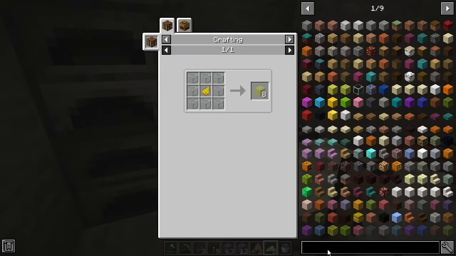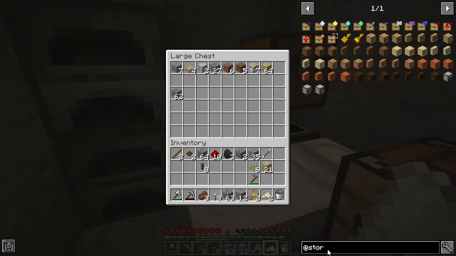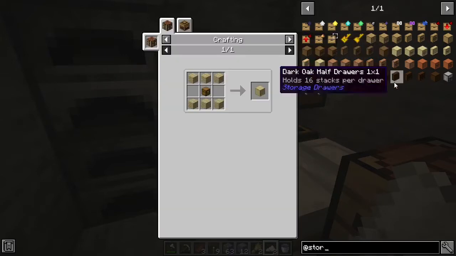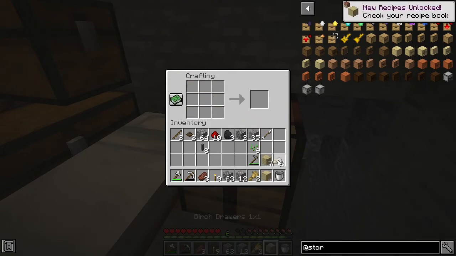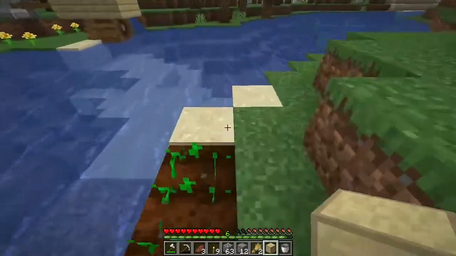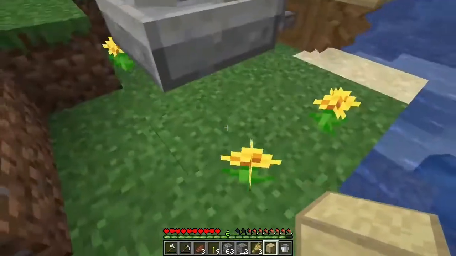Storage drawers. Yeah, so we should be able to just put a drawer under there, yeah? So a regular 1x1 storage drawer should be able to do, should be birch planks plus that, sure. So give me one of those. Put that like that. And then can I put this underneath there? I don't know if that'll work or not, but we're gonna give it a shot. Gonna give it a try.